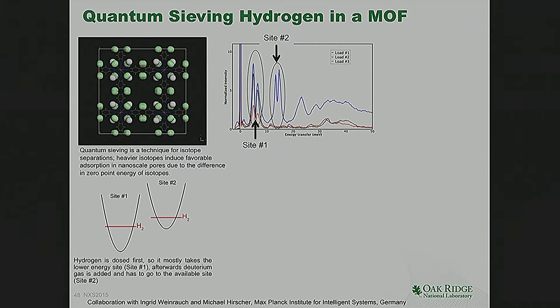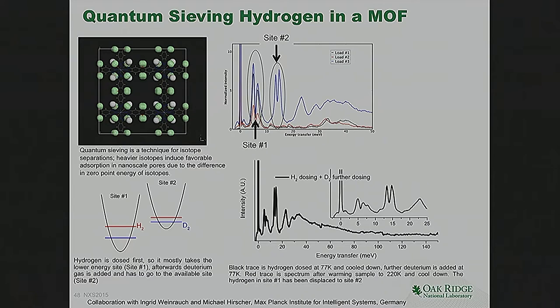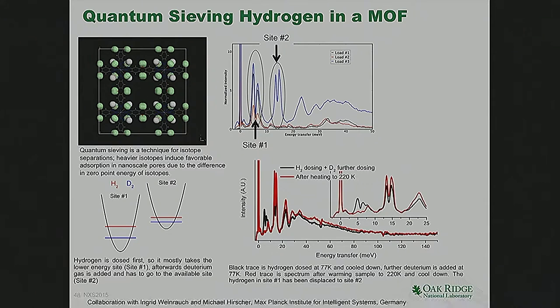So we're trying to understand what the mechanism was. The experiment consists as follows. You put hydrogen into the system, so you do have two sites, site one and site two, and when you have this sort of arrangement, you have these two energies of adsorption. So if you put now deuterium, you try to fill only the first site and put deuterium on the top. So what you have is this black curve in here. The black curve is where you put a little bit of deuterium on top of the hydrogen you adsorb first, then you close the valve, warm up the system to 220 Kelvin, you cool down, and the spectrum that you form now is the spectrum shown in the red curve.